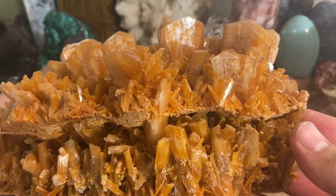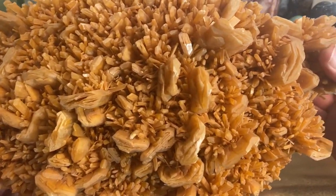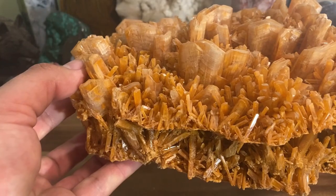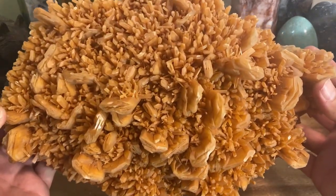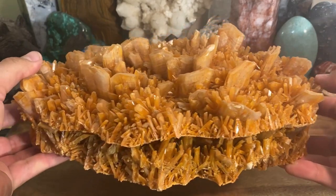Just having it around is awesome — it's not like I have to do much with this, but just having it in the same room you could feel the energy coming off of it. I've always wanted to show this off; I've showed it to many people that have visited me.